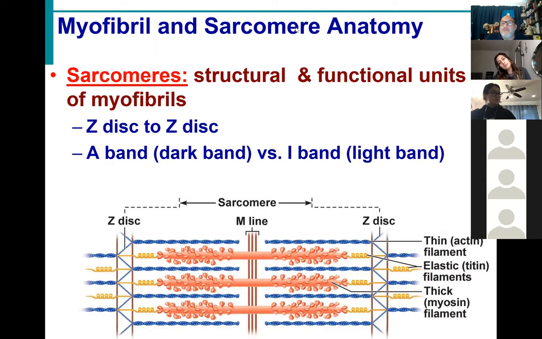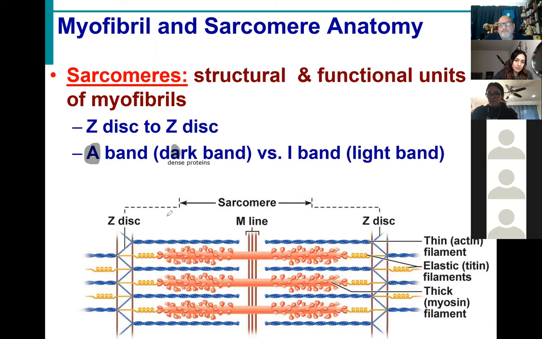Now, a couple important things here. Our dark band is, of course, called the dark band because it is the part that has the dense proteins in them. It is called the A band because of the German word, because this was first described by some German anatomists. But even though it's not the reason it has this name, what I find incredibly convenient is that A for A band, and there's an A in dark.